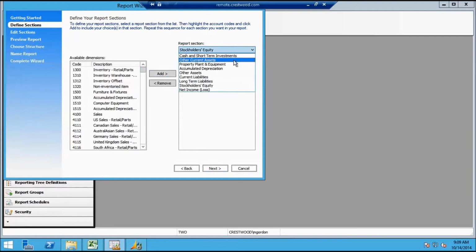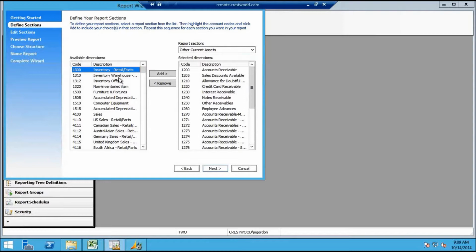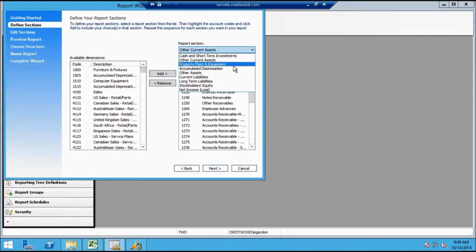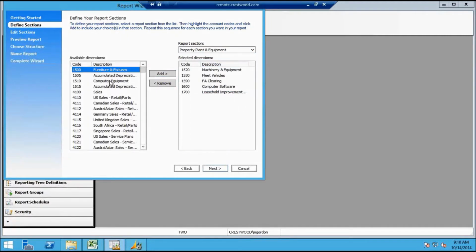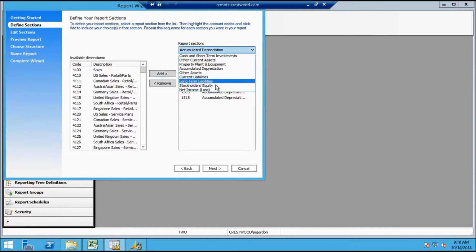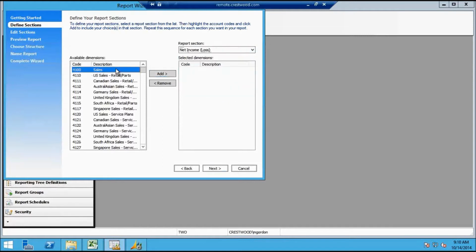Looks like it didn't take a couple of things, so I'm just going to go back and add those. And our accumulated. And then we're ready to just add our net income at the bottom, which is pretty much everything else.